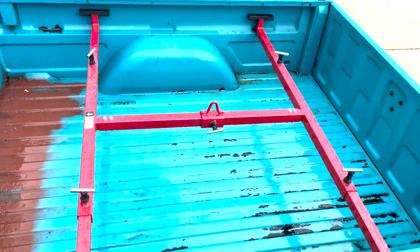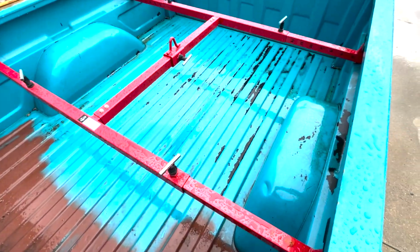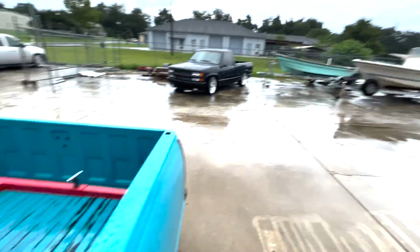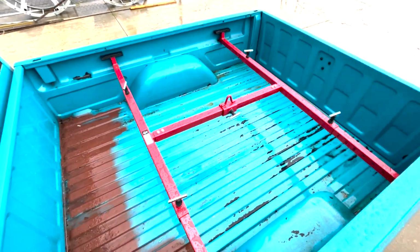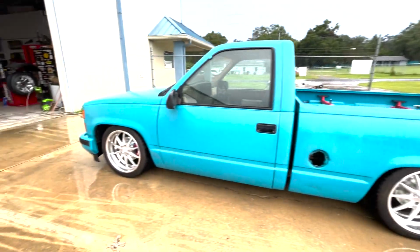That's a bed lift. Buy one. Makes your day a lot easier as long as you got a forklift. If you got a forklift and a Dave, get one of these. If not, grab your buddies like the guy in the comments. All right, let's bolt this thing up.